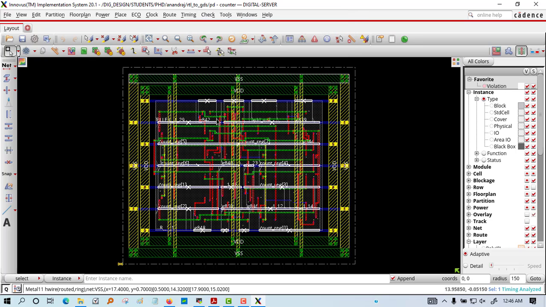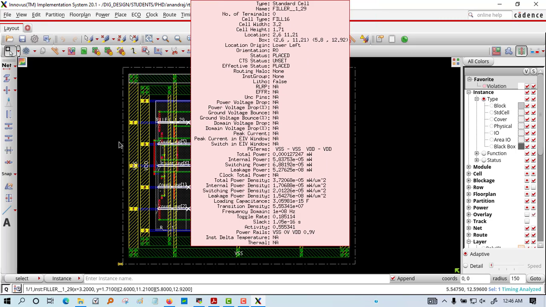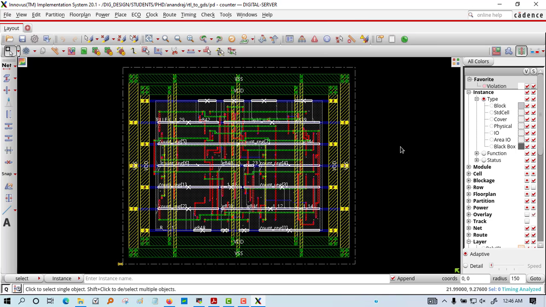Okay. So you have seen the area which was here, it was a space. You can see the area which was vacant is filled with the filler cell.